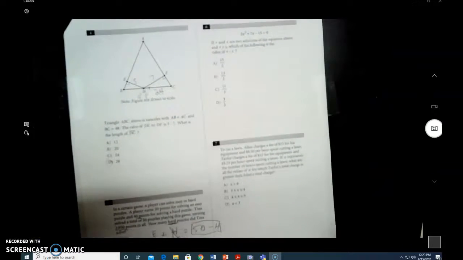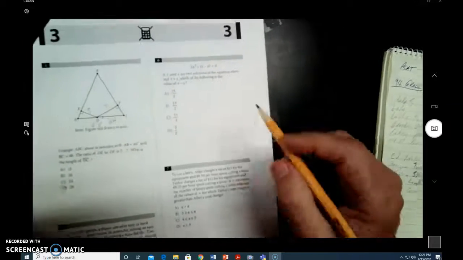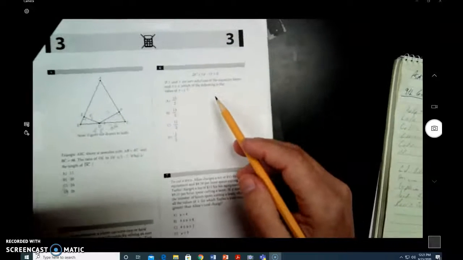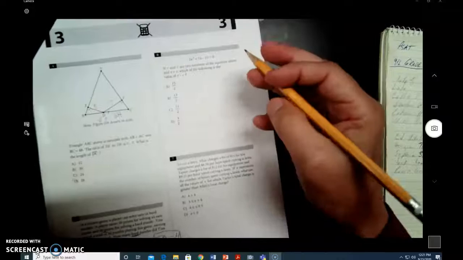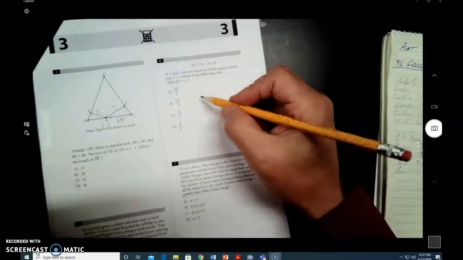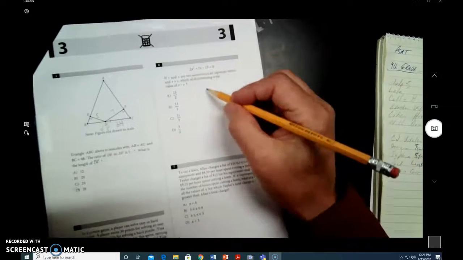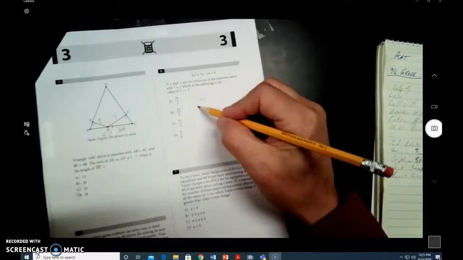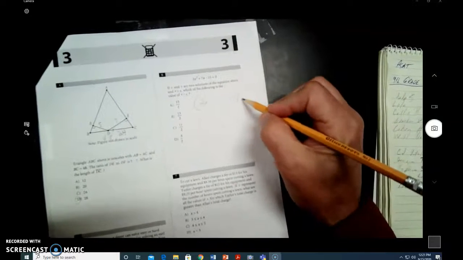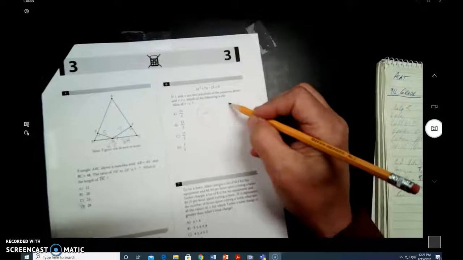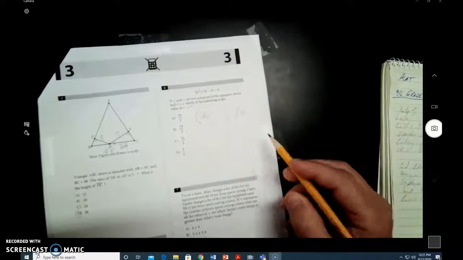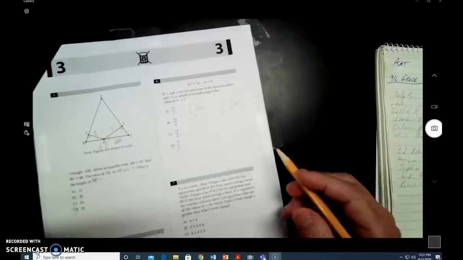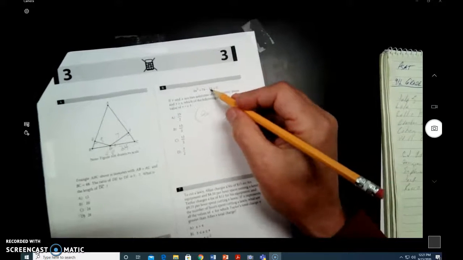Moving right along. This is factoring. It said 2x squared plus 7x minus 15 equals 0. We've got to break this apart. We've got to factor it. So 2x squared. We know that the front part of this is going to be 2x times x. What we don't know is what's going to be added or subtracted. Here's what we do know.